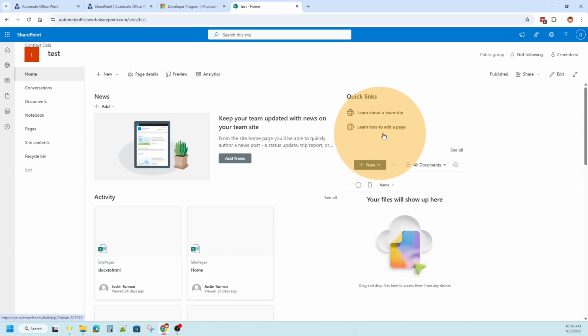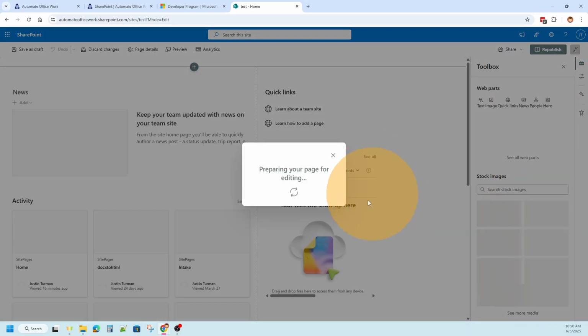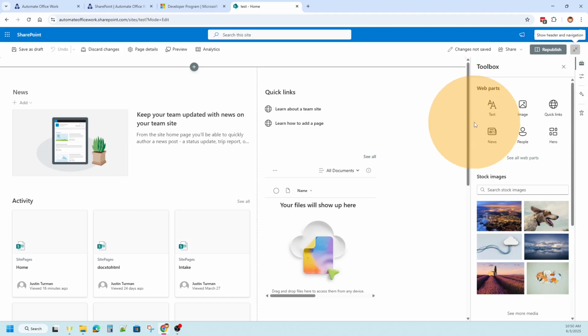All right, so yeah, if you want to get into making these kinds of views according to how SharePoint has allowed people to do it, you can click on edit, and you have different kinds of, they're called web parts. These are the different things that Microsoft allows you to put on a SharePoint page.